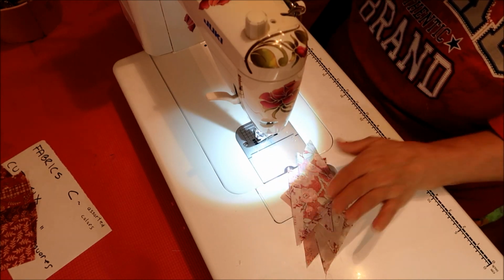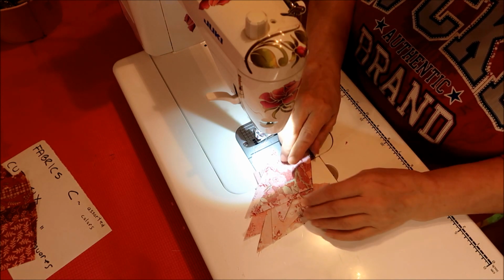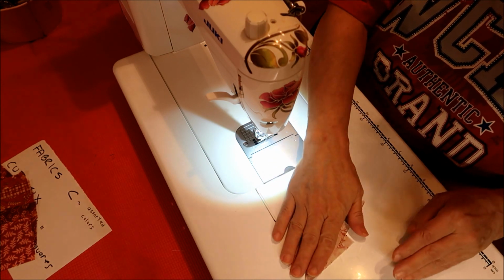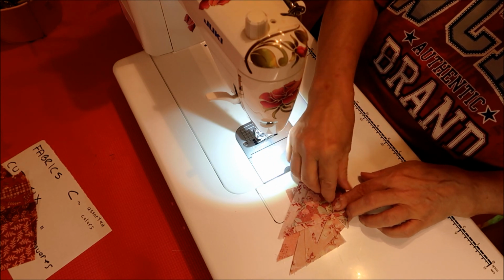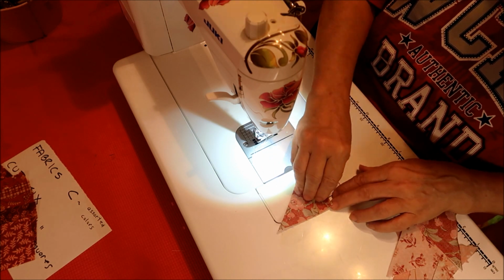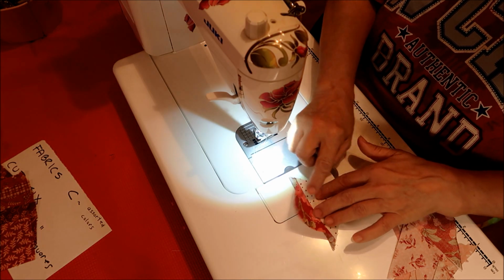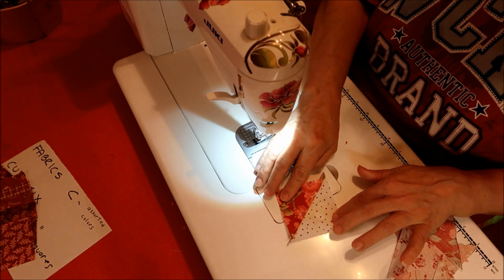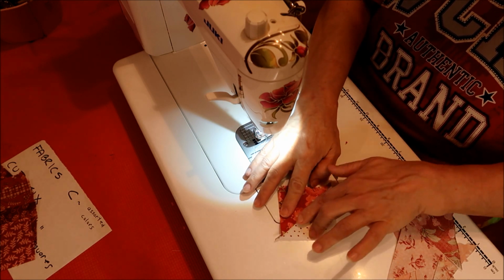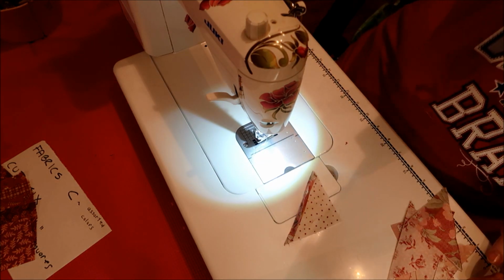Now I have my 8 half square triangles. Because I have a light and a dark side, I will go over and set all my seams. I'm then going to take 1 half square triangle, pick up the dark side, and roll that. I'm going to press that seam, and then roll it up, keeping it nice and square, pressing my seam to the dark side. And then we'll come back and we'll trim them.